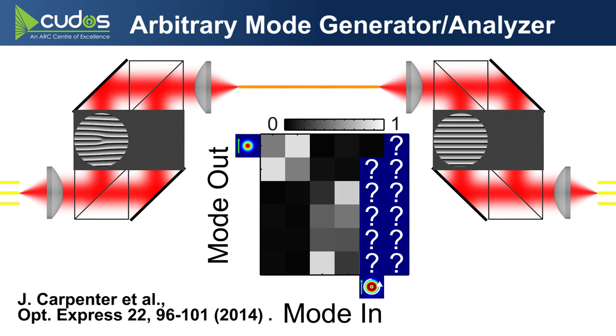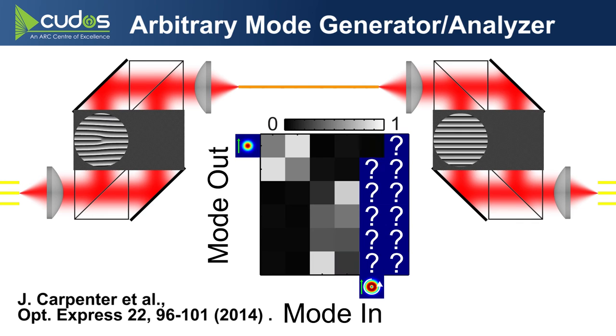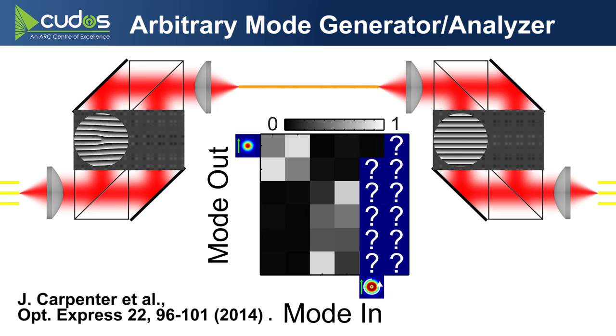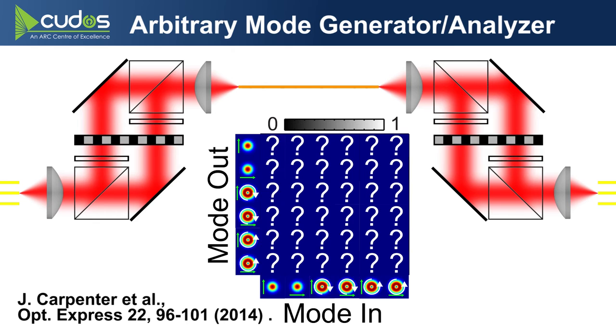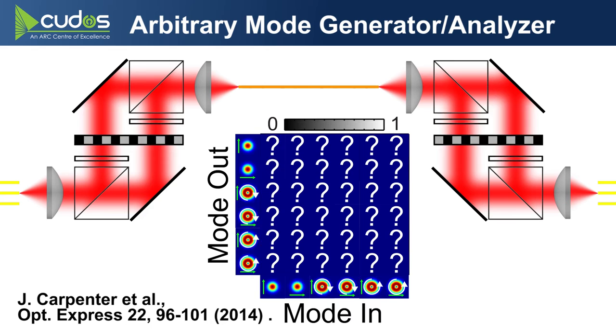I won't go into this in too much detail. But what it basically does is it launches each mode the fiber supports in each polarization one at a time at the input and then decomposes the beam at the other end using the receiver. And in that way, it measures the entire mode transfer matrix of the fiber. And this is different from traditional multimode fiber imaging implementations, which typically have a fiber which supports many, many modes, and your transfer matrix is just sort of like a subset of that. In this case, we're measuring every mode the fiber supports. So the entirety of light propagation inside that fiber at that wavelength is specified by this matrix. There's no spatial channels missing. It's not oversampled. It's not undersampled.